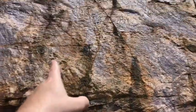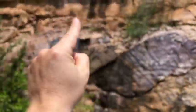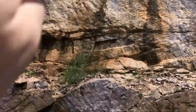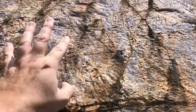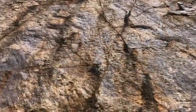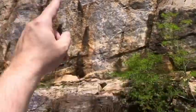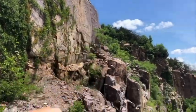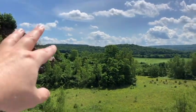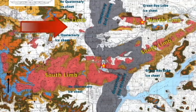Behind it are those other ripple marks, which aren't as well developed. Those would have been deposited before this, which was deposited before that. Older is this way because our beds have been tilted vertical this way. The ripple marks here are a lot more continuous over a larger scale, indicating that that might have been a seafloor bottom — so it might have had a minor regression, probably not very much. That's where we just were right there — always roughly north.